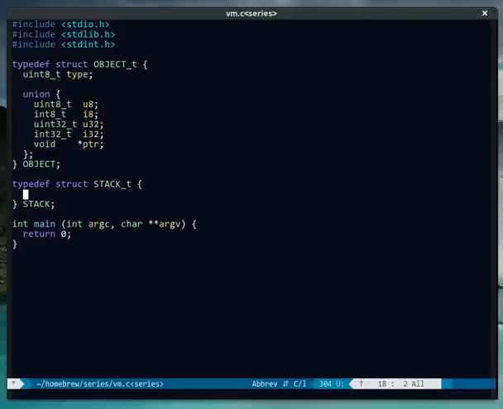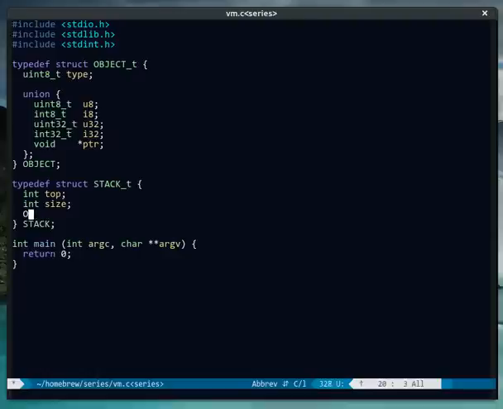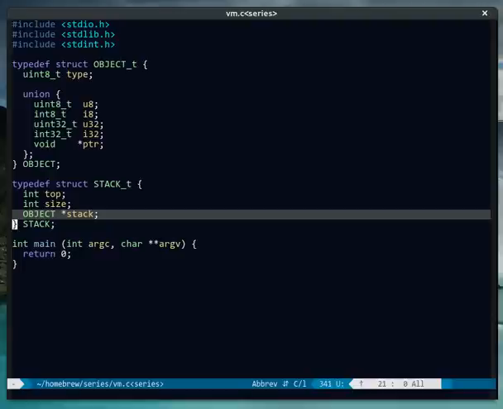So this we'll just call a stack, and we have a top. So this is going to be just the next index in the stack. We'll start the stack at 0, so the first element on the stack is going to be element 0, and then top is going to point to the next location where we're going to put an object on the stack. Just very simply. Of course, the stack has a limited size. We want to make sure that we don't exceed that. So it might be a long time before I actually put that kind of error checking in here. And then we have some array of objects.